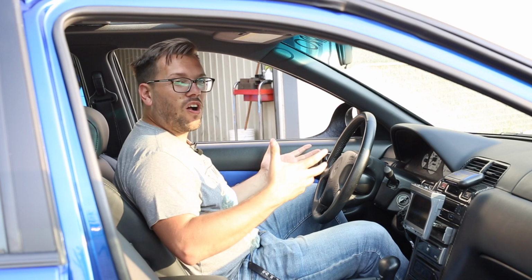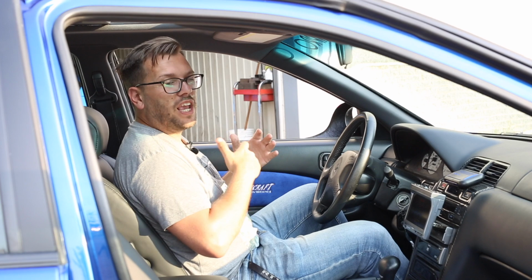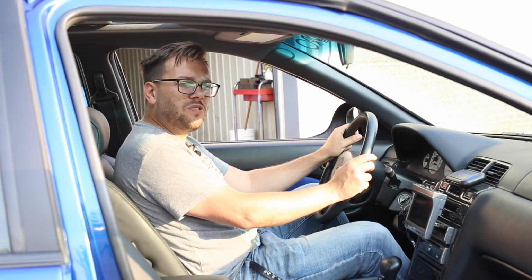Kind of sounds nice. So now we are going to take this car on the road because that's what you want to see. You want to know how this car feels on the road. Is it that good? Is it just like you saw in the movie when he's pulling out of the driveway doing that fat burnout because he was mad? So we are going to go on the road to drive it. So now time to drive the Fast and the Furious Maxima on the road. We are going to put a little bit of AC because it's boiling hot in here.